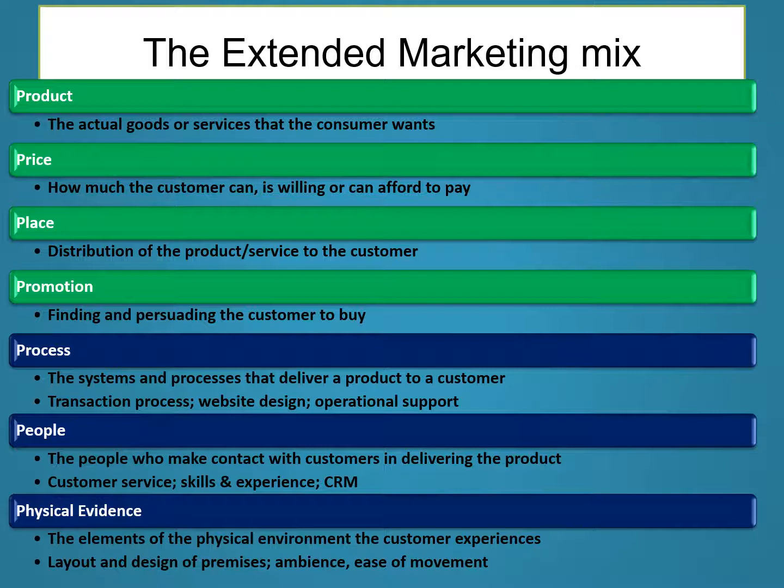Then we've got people. These are the ones who actually make contact. So again, we've got things like customer service, and how skillful people are, whether you need to actually train them up. Even people who are working in supermarkets still need to be trained on certain knowledge about the goods so that if someone asks them a question, they can help them out.